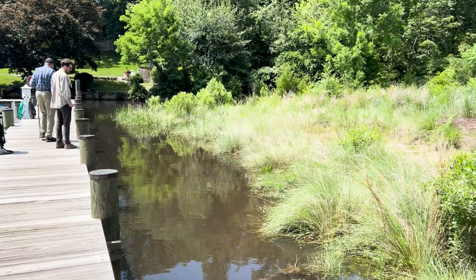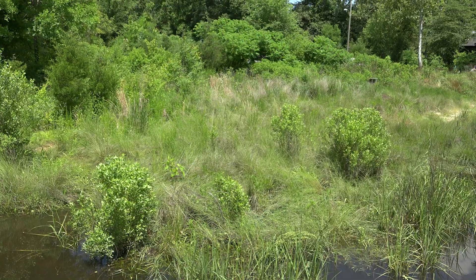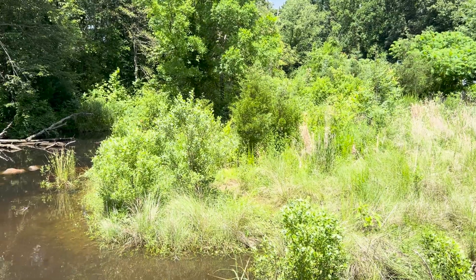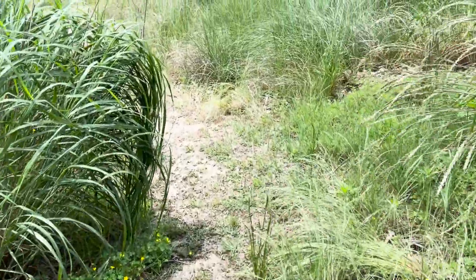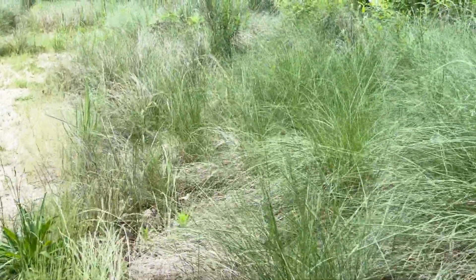Half the neighborhood loved it; the other half didn't even really know what we were saying. We came out here constantly after the project — we measured and we measured and we measured. We never saw one sand, one gravel, one cobble move one inch, and it was really the nature of the material we used. The big slug of tide comes up and goes down — this is a big part of the ecosystem. But once those plants establish, this thing is good to go for hundreds if not thousands of years.